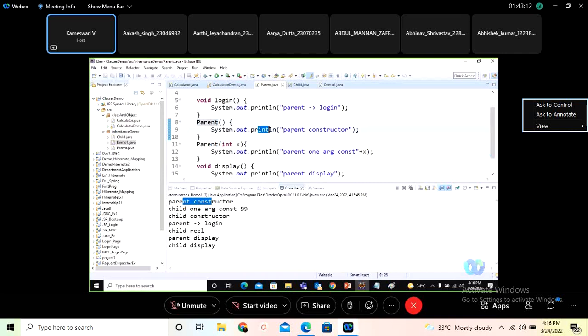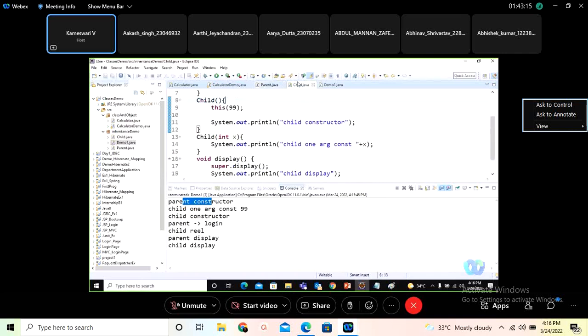So it's saying parent class constructor. Now it will come here and it is saying this of 99. This of 99 means what? Current class. So child 99 means here it means the child 1 constructor. Done. Then it will come back here and the next statement is the child's constructor.